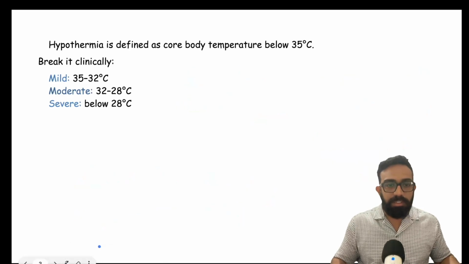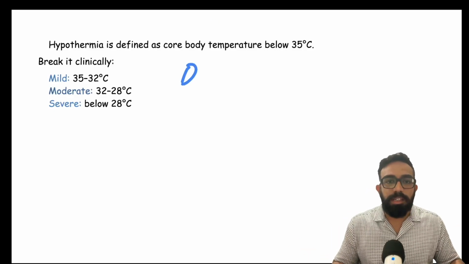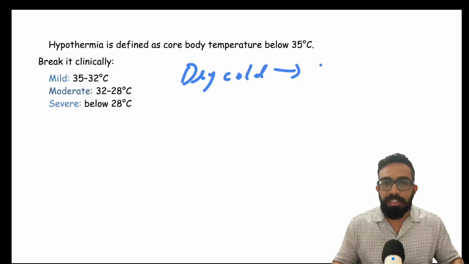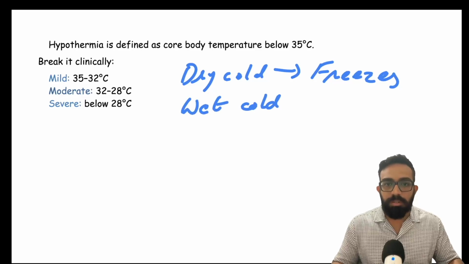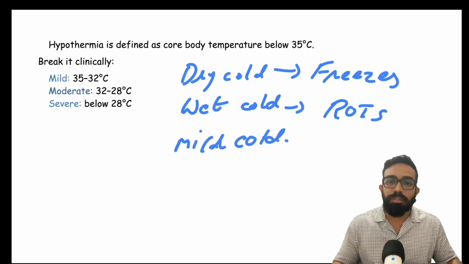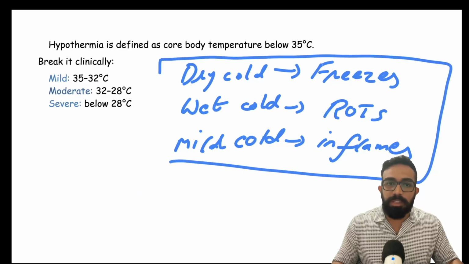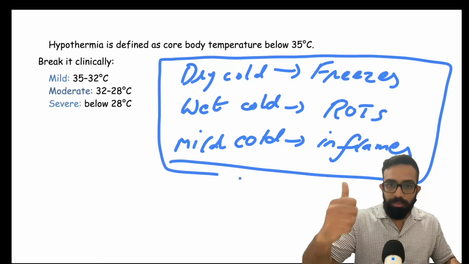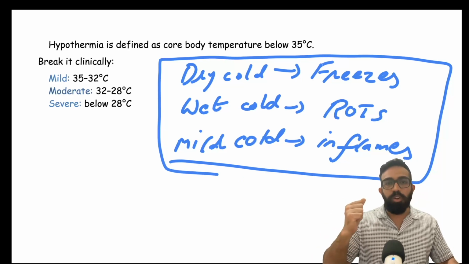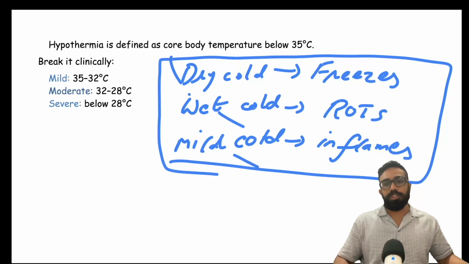Once again, I will discuss this in a very short manner. Basically, dry cold freezes, wet cold rots, and mild cold inflames. Remember this. Always remember this. You will never get confused in the exam. Dry cold freezes, wet cold rots, and mild cold inflames. Mild cold exposure is called chilblains, wet cold exposure is called trench foot, dry cold exposure is called frostbite.